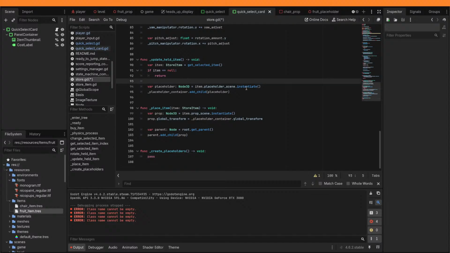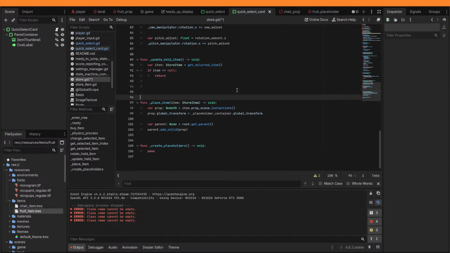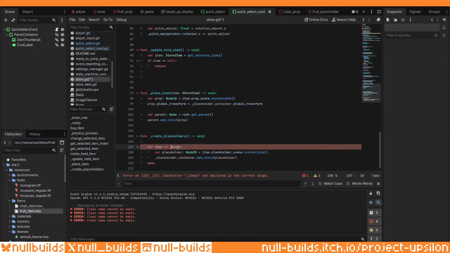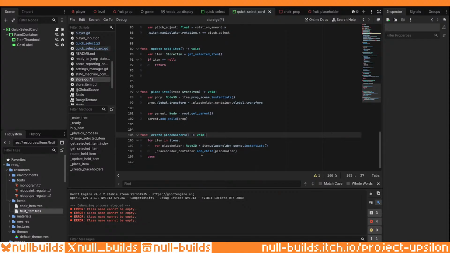So let's see. I am going to go through each placeholder. We're going to cut that and say for item in items. We're going to get the placeholder. Actually, that is not private. We're going to instantiate it.